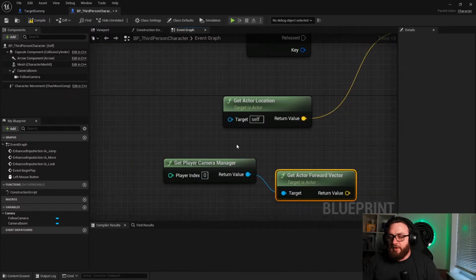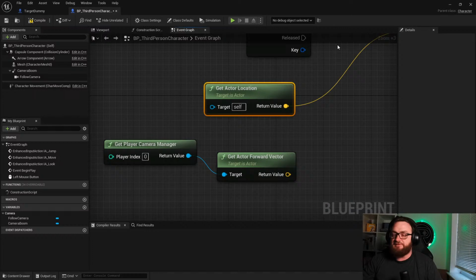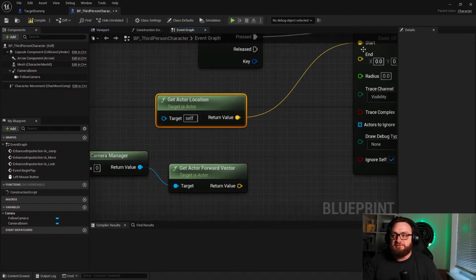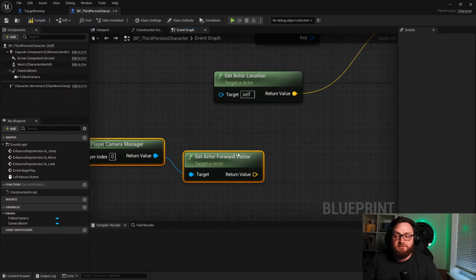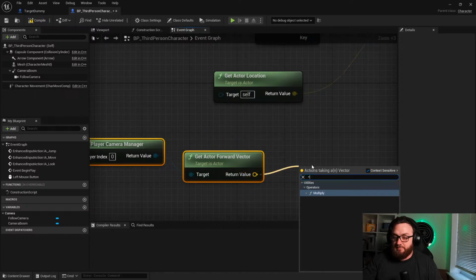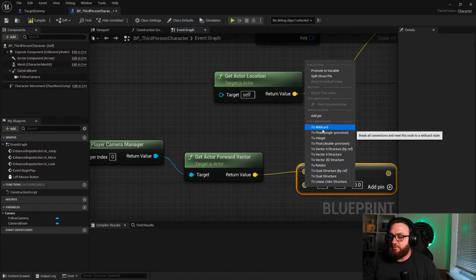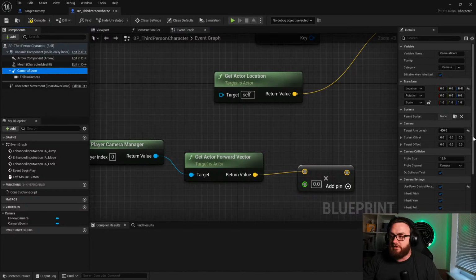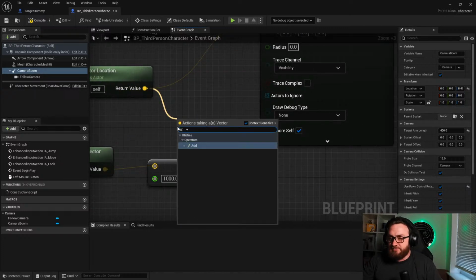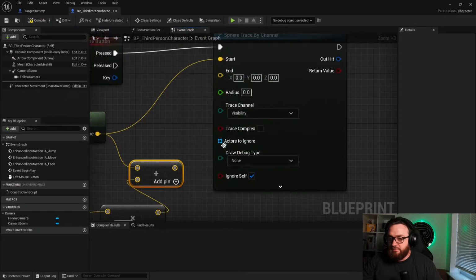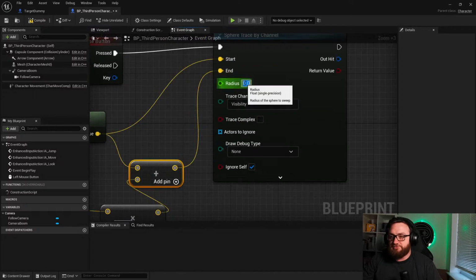So, by the way, I've seen a lot of people ask questions like, how do you do a line trace or sphere trace for interactions and inventory systems for a third-person character? It'd be like this. You're using the actor's location for the start point, but the end point is based upon your camera's rotation. So, you take that, multiply this, but you do have to take into account the spring arm's length. So, when we convert it to float, make sure it's longer than the target arm length. So, I'm going to put in here 1,000. Okay, and then I'm going to add that onto our actor's location. And that is how you do a third person line trace.